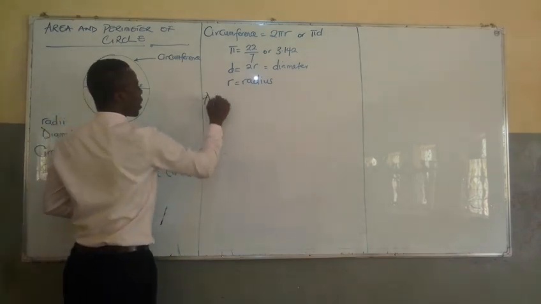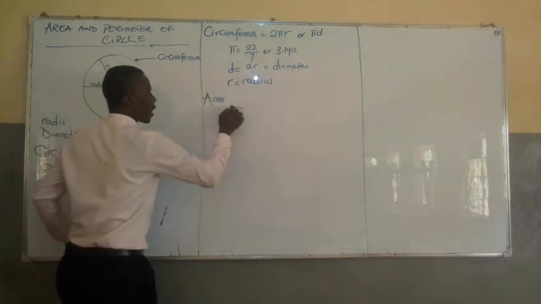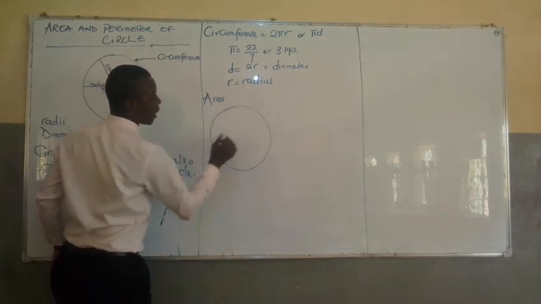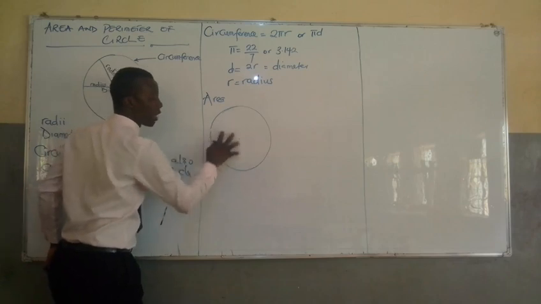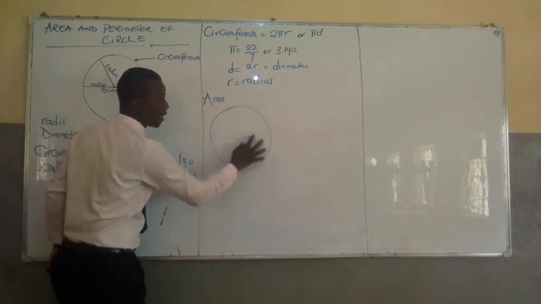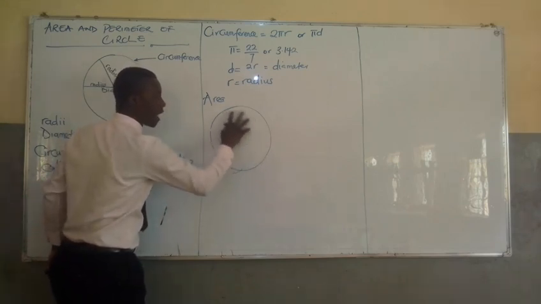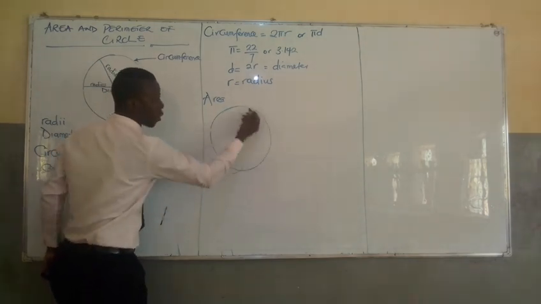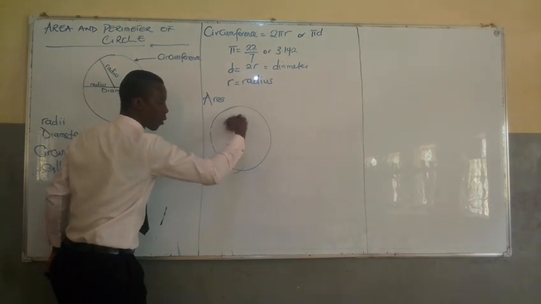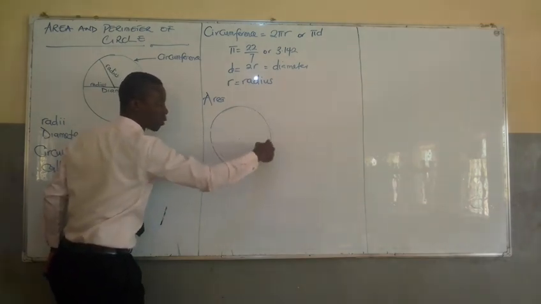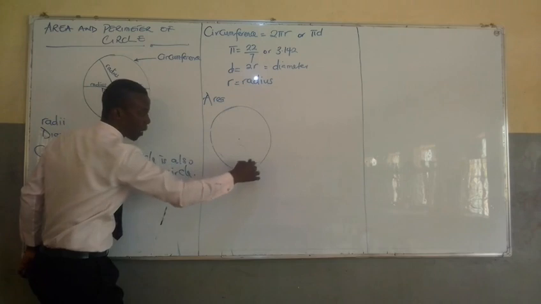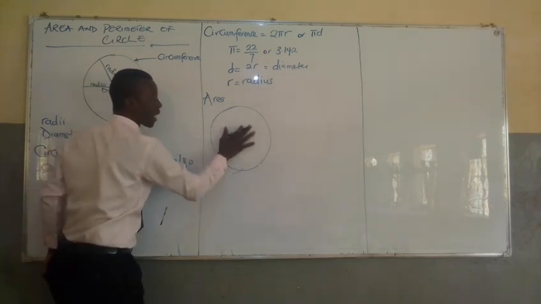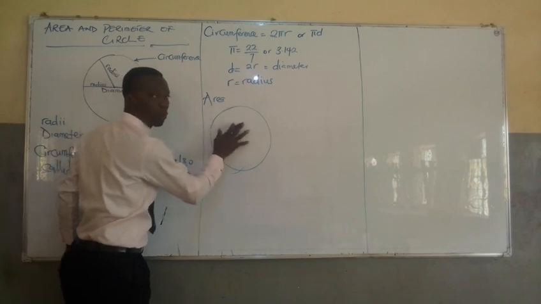Then what about the area? Don't forget what I said about area. Looking at this shape, this is a circle. Now all the space within this shape is regarded as the area. Look at it. You are given a crayon or a paintbrush and told to color, and when you color within all the possible space, that is regarded as the area of this shape.